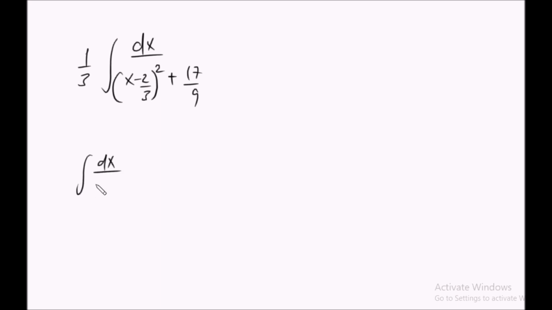Nimefika, hii ni 1 over 3. So this one is dx, this is x minus 2 over 3 squared plus 17 over 9. So kwa mfumo ambao ipo sasa, I can now use ile formula ile x squared plus a squared, okay? Ni sawa na 1 over a tan inverse x over a plus c.